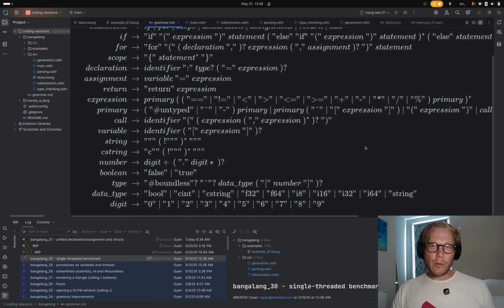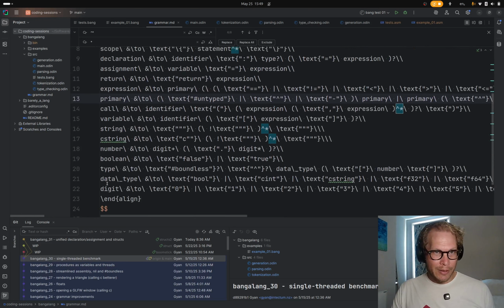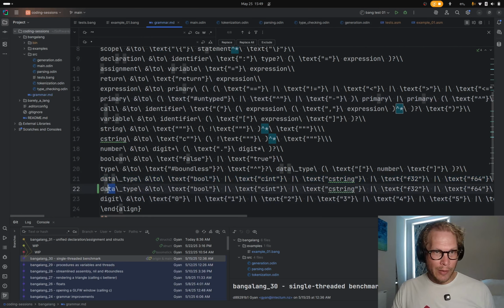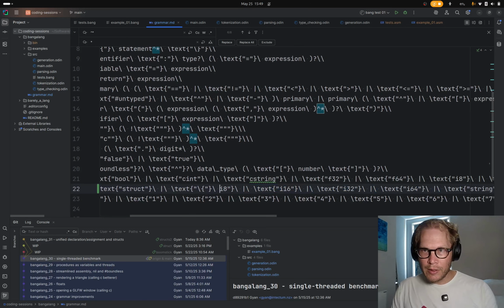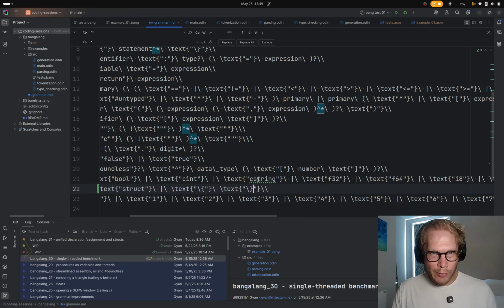So let's think about what is involved in adding structs. The first thing is that we need to be able to define a struct. That's fairly important. So I'm going to make this struct type, which is the struct keyword, followed by, we have to escape it, an open curly brace, and then a closing curly brace. In the middle, in brackets, we can have multiple members.